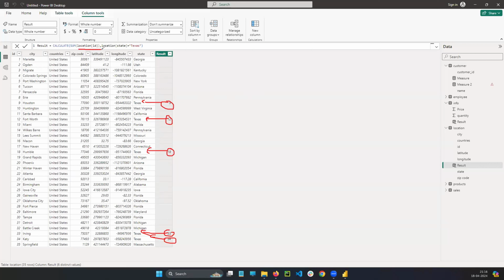Station ID. What can we do? Instead of calculate, can I write add? Where you have written calculate, please check by writing add.